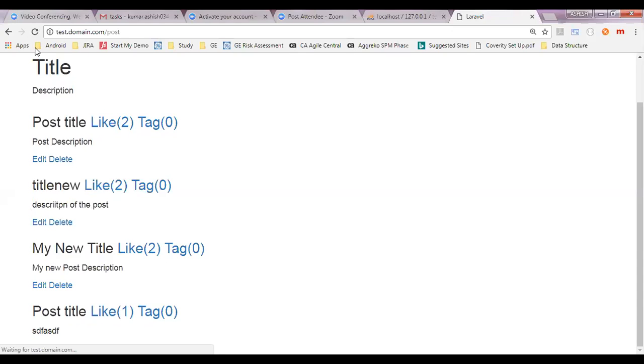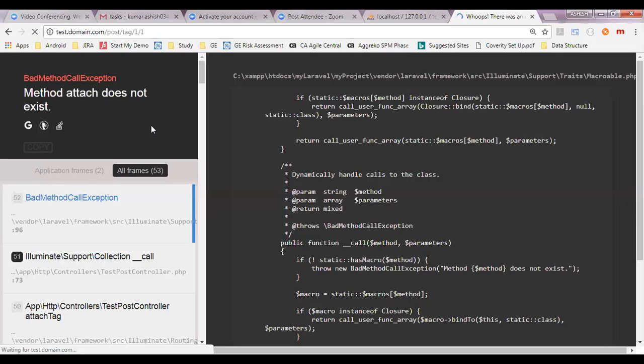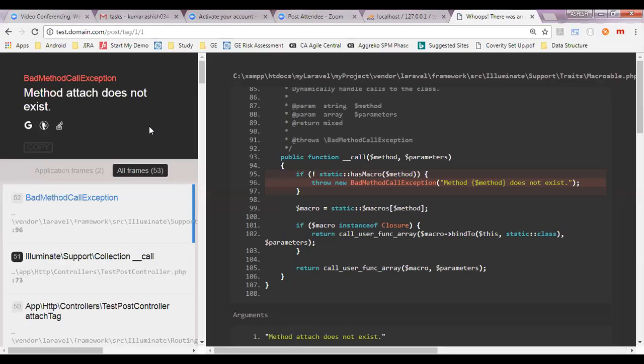So now we have tag and like, right? If I click tag, this would create a tag, right? Let me click here. Method attached doesn't exist. So the method is wrong.